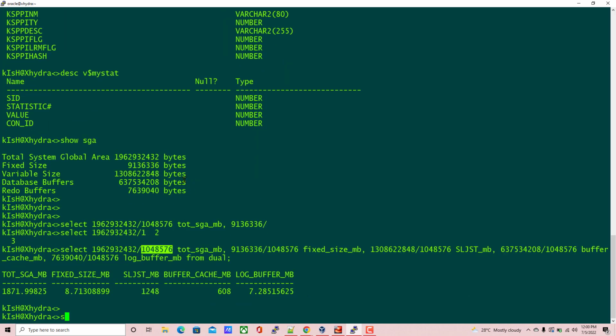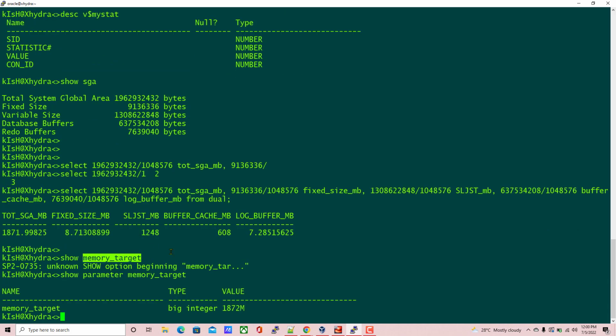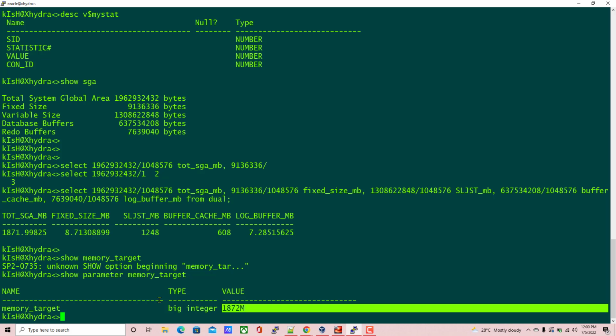Just compare this value with the memory target. You can say show parameter memory target. So you can see total SGA size and memory max target or memory target values are the same, right?